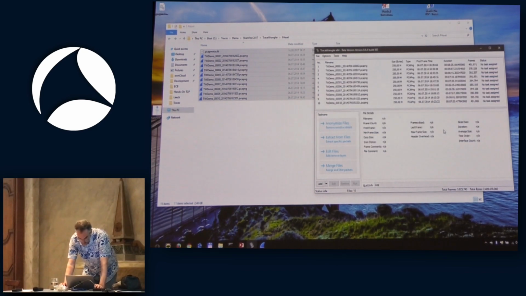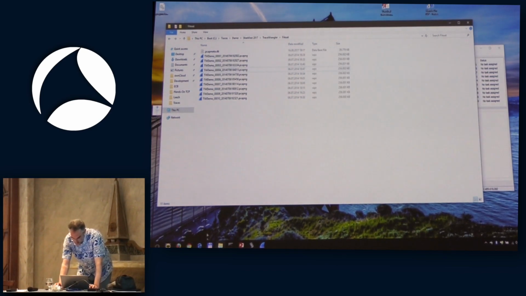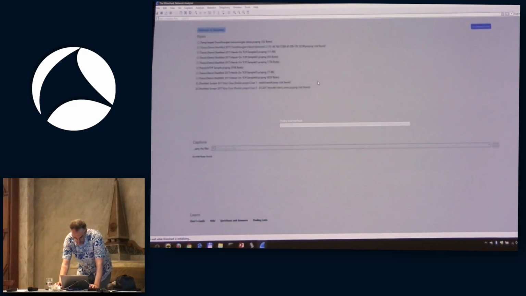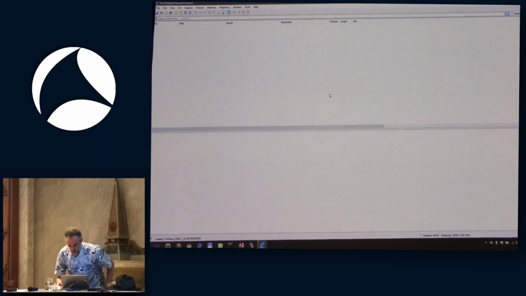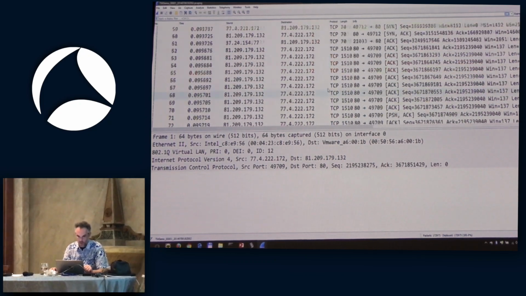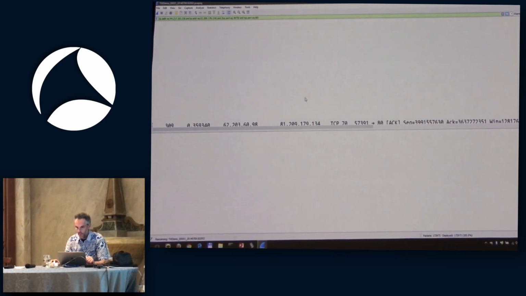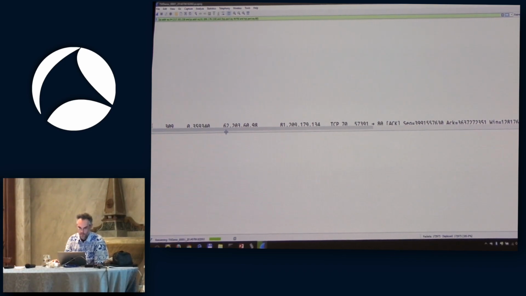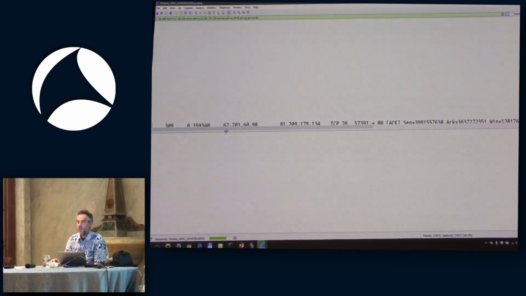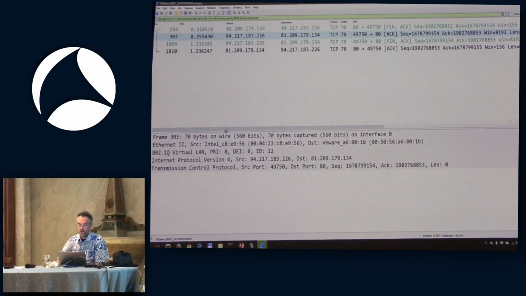Okay, what else? Yeah, well, let's just say I show you quickly the PCAP touch thing. So if I have a trace file like this, and we can stop it right here, I don't need it completely. Let's say I take any kind of connection. And you can see how long it takes Wireshark just to isolate one conversation. Of course, it's a little bit unfair because I got my database.